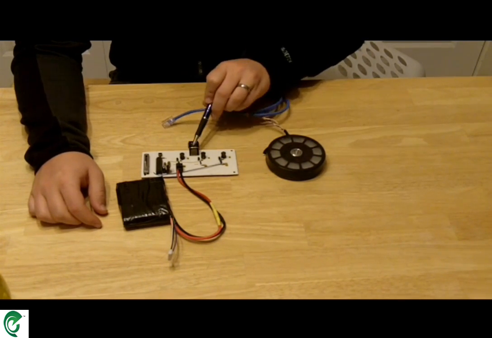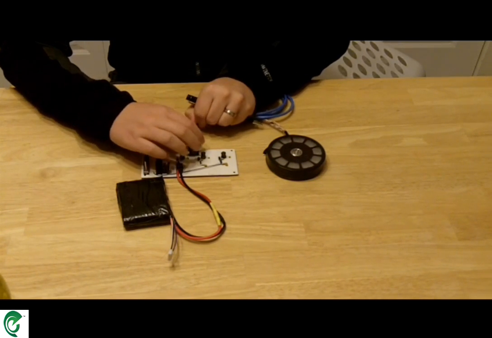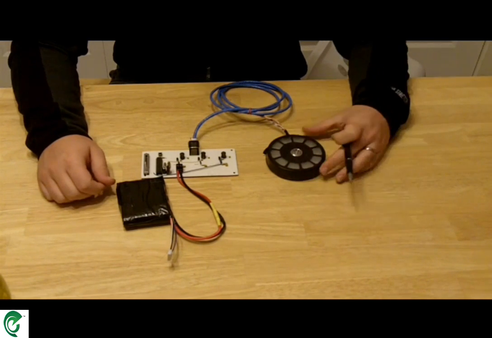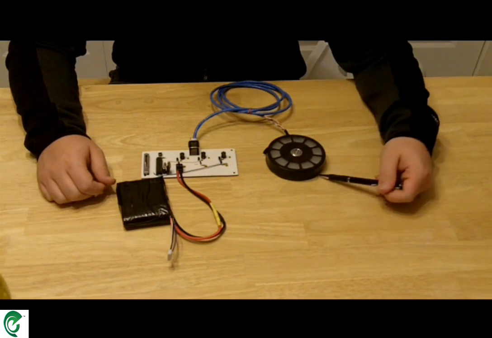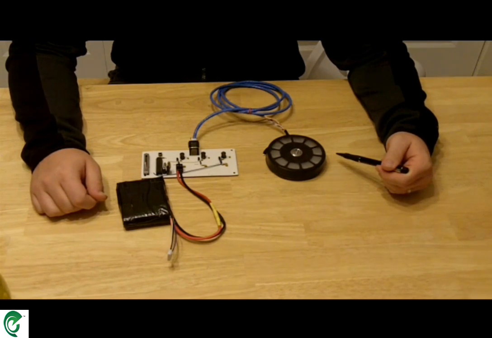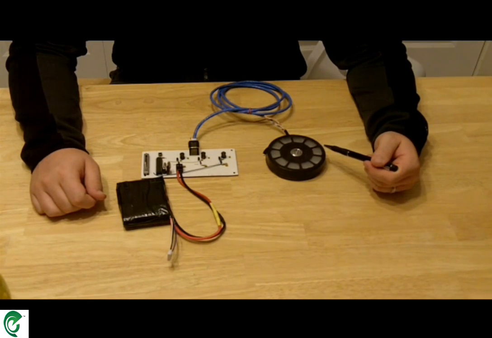The output of the control board comes through this standard RJ45 connector, and that connects to the Arc Reactor like that. The Arc Reactor itself, the base is made of a piece of aluminum. On top of the aluminum is a printed circuit board, and the printed circuit board is where all of our LEDs are mounted, and all of the wiring happens, and all the connections are made.